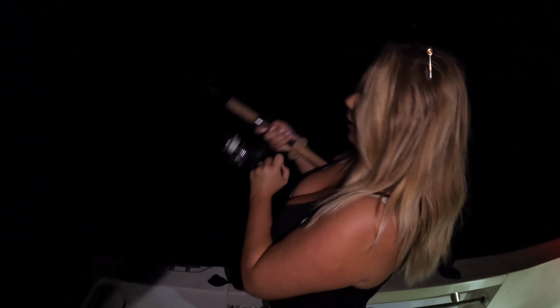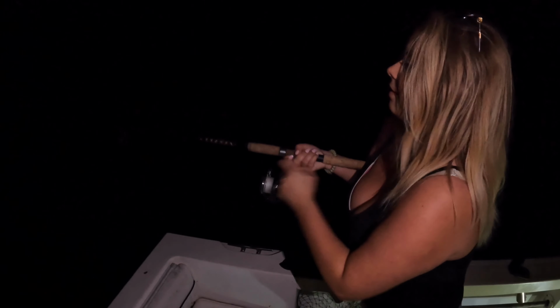All right, guys. Just revived that other fish. I was untangling the line. Other rod went off. Caitlin's got a good one on. How's it feel, baby? Strong. It's been a little while. You didn't get one last time, did you? Good job. It's a good one.